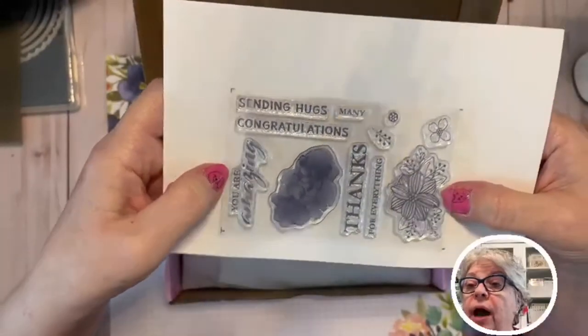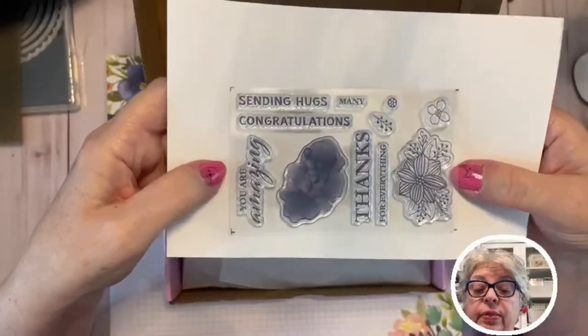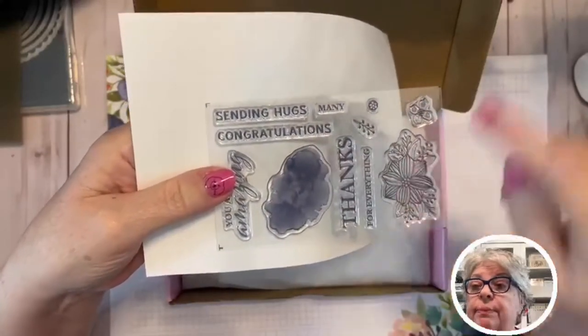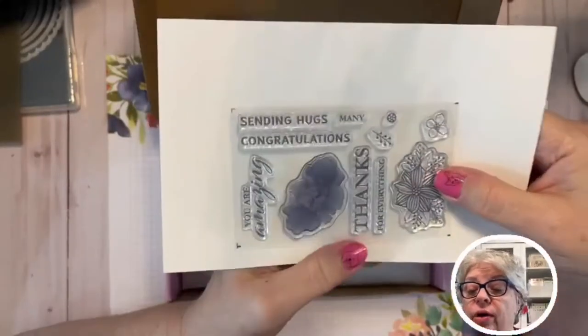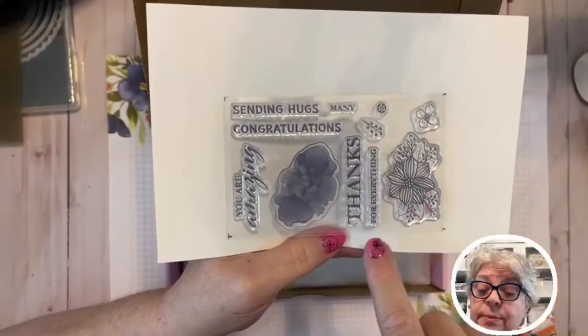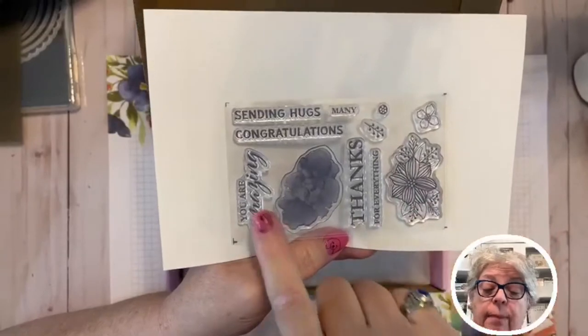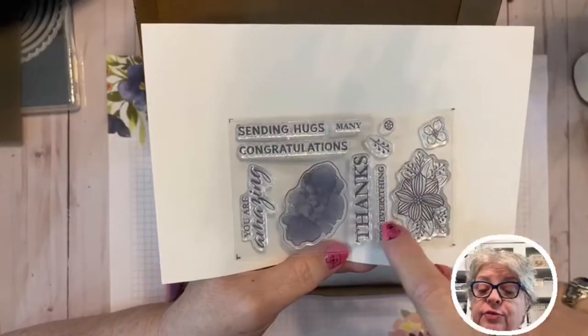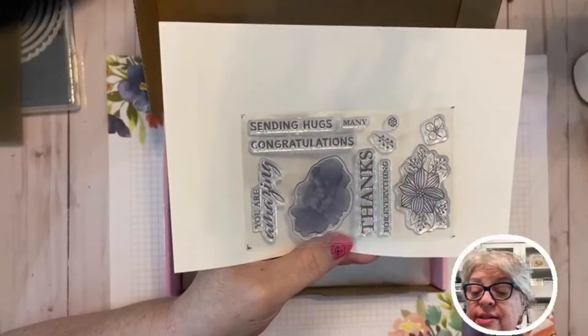They are photopolymer. It's just beautiful. It's like a splat of color, and then you're going to stamp this over it. Oh, my word. And then we got these little stamps to go along with it. And the sentiments. I love the fonts. You are amazing. Sending hugs. Many thanks. Thanks for everything. And congratulations. How about that?